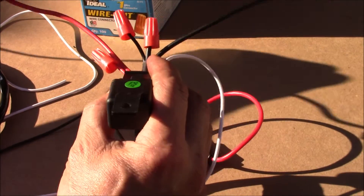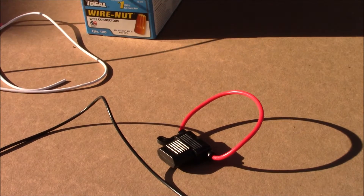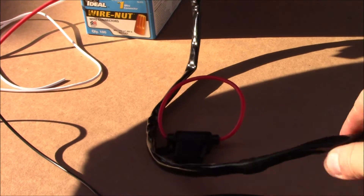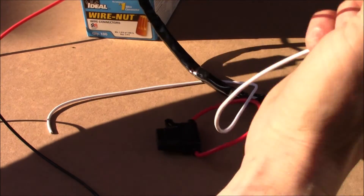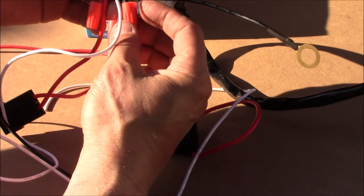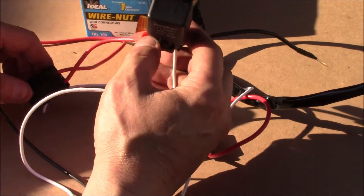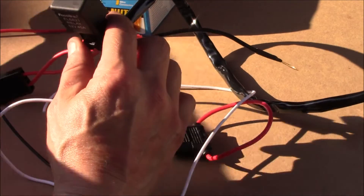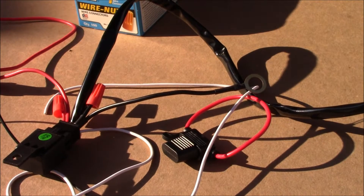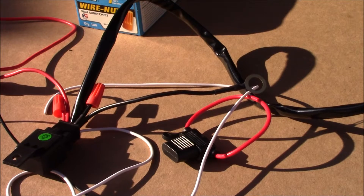Here's our fuse that will be connected to the battery. This is our hot wire out that will go to power up the trailer. This is our trigger wire, and here is the ground. I'll put some RTV silicone on here when I'm all done to make sure those don't get corroded. I'm going to mount the relay to the back, hook up all the wires first, and then hook it up to the battery.